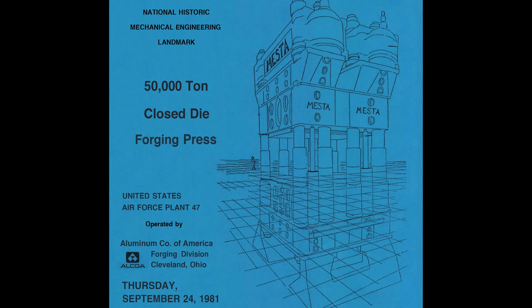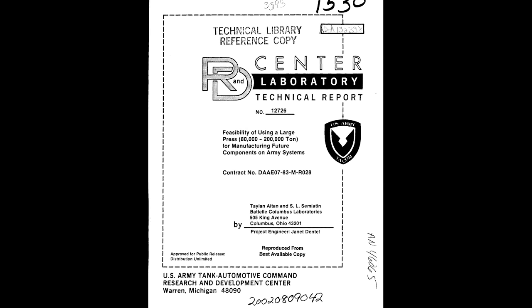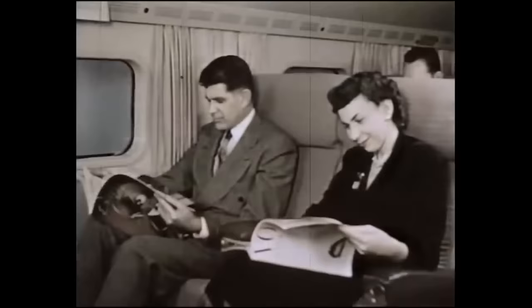Both of America's 50,000 ton presses are so important that in the early 1980s they were recognized as a national historic mechanical engineering landmark. Sadly, due to the sensitive kind of work they do, you just can't go and take a tour. For a long time America had the world's largest presses, but the massive 50s have since been passed by other countries: France at 65,000 tons, Russia at 75,000 tons, and as of a few years ago, China has put into service a huge 80,000 ton press of Russian design. Does this mean the US is at a disadvantage? I'm not so sure. A report prepared for the army on the use cases for building larger presses in the 80,000 to 200,000 ton range concluded that there just wasn't simply the need — the two 50,000 ton presses and the many 30,000 ton or smaller presses were enough. The next time you're on an airplane, take a moment to appreciate what these amazing iron giants have done for us.